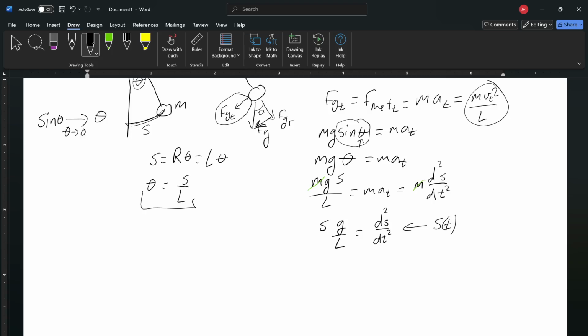And I just realized I made a minus sign mistake. Since theta is measured from the vertical, S needs to be measured outward positive, which means this force is always negative. So S would be positive away from this downward part. Okay, so we need to have a minus sign there, there, there, and there. So I apologize for that mistake. But so now basically I need to get the same thing back with a minus sign and a g over L when I take the second derivative.